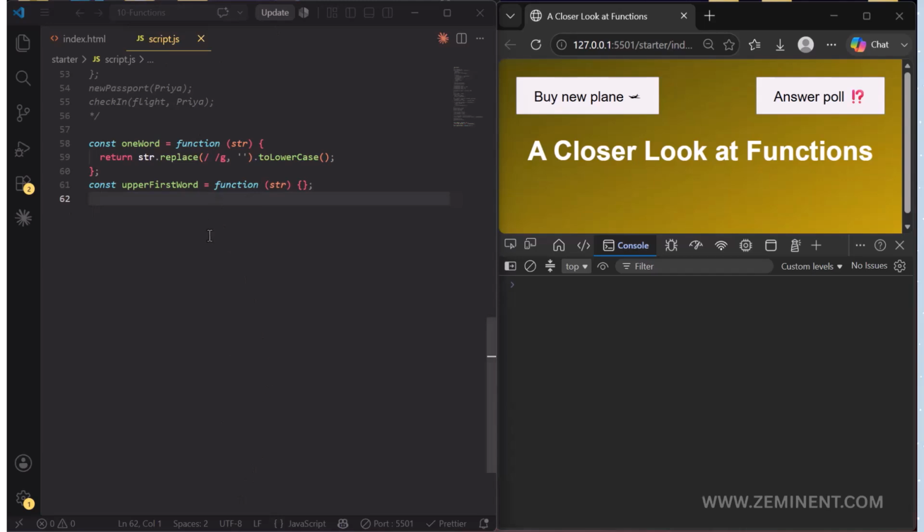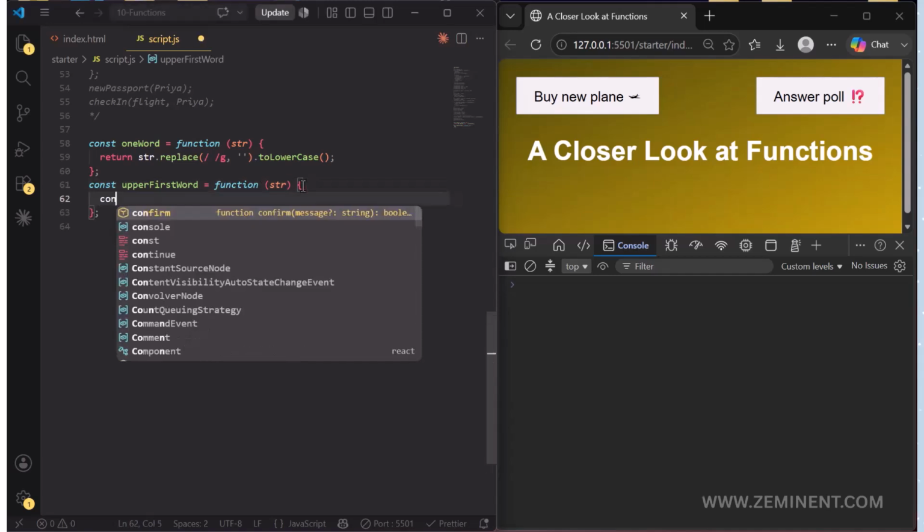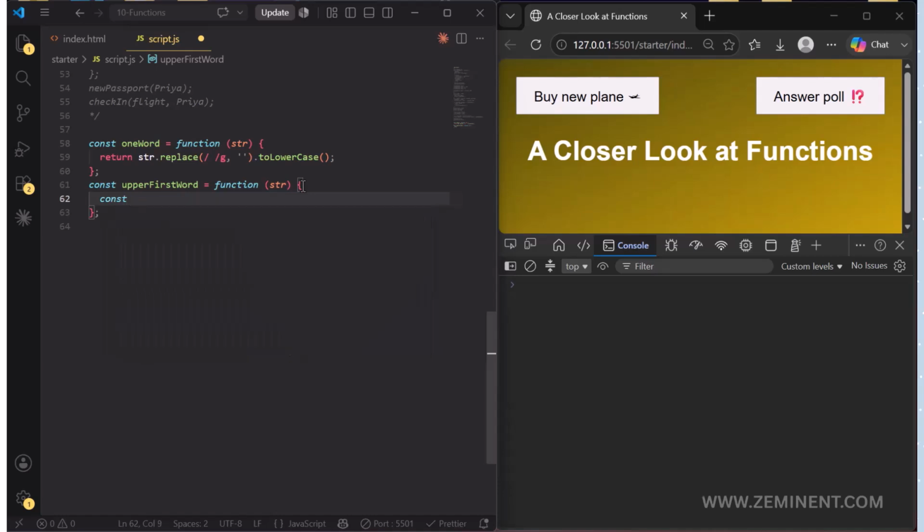These two functions will later be passed into another function, so we first need these. Let's write const. This function will simply transform the first word of the input string to uppercase.